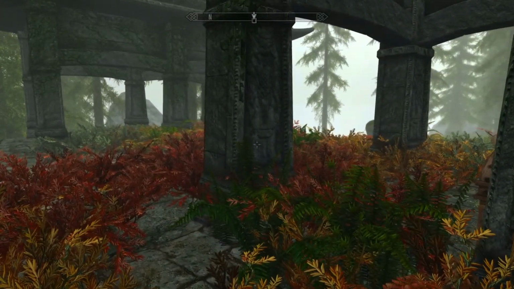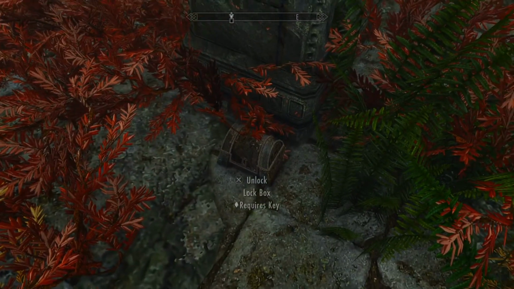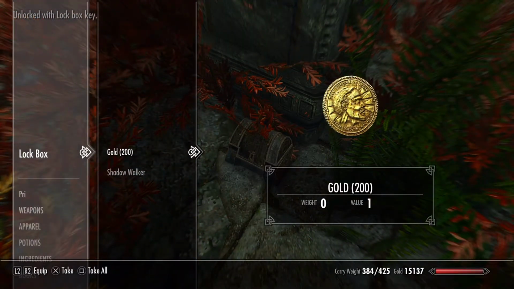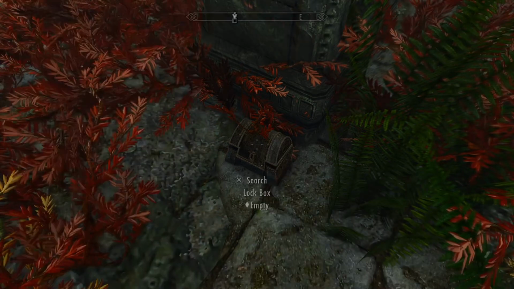So if you're looking for the lockbox, you'll see just down here, lockbox requires key. Now yeah, obviously I could cheat it and not get the key, but we got the key, we'll do this properly. There you go. So in here, you got 200 gold and Shadow Walker. Wearer is muffled and moves silently. Created potions are 50% more powerful. Bows do 30% more damage. One-handed attacks do 30% more damage. And lockpicking is 50% easier. So all in all, not as shabby, I don't think. It's a nice little artifact.